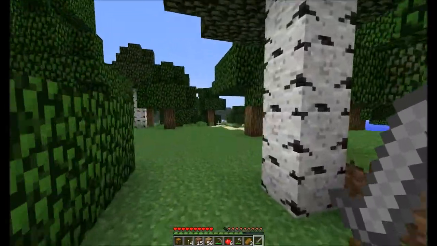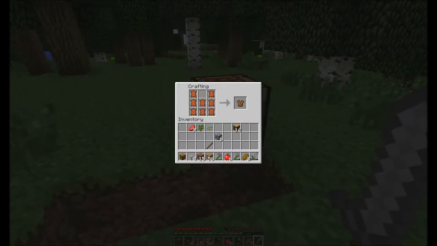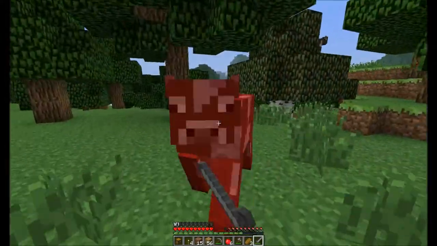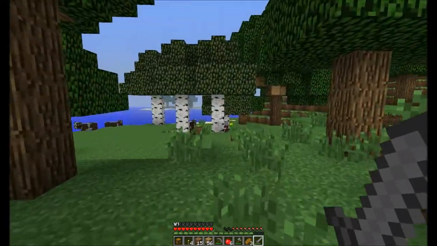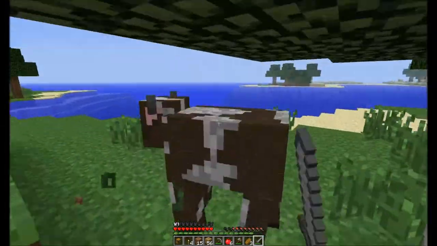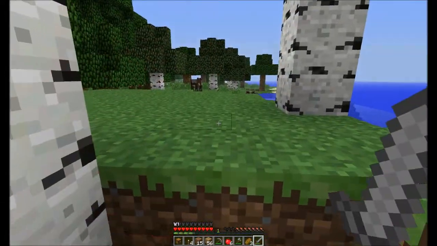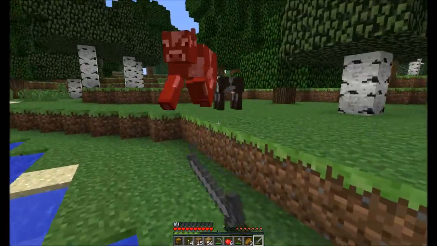Alright, let's head on back to here. Alright. We'll eventually get rid of our leather armor once we get enough iron to make a full set of iron armor. Is that all the cows in the vicinity? Ooh, apples! Yay! Everybody likes apples. Give me that apple.